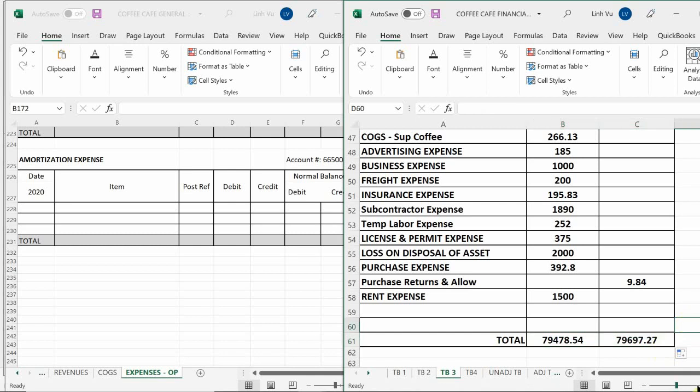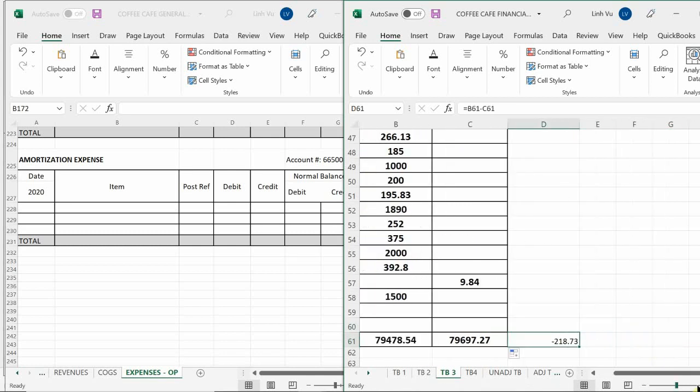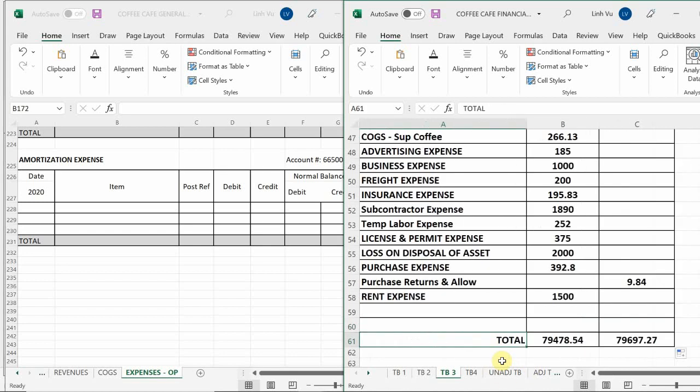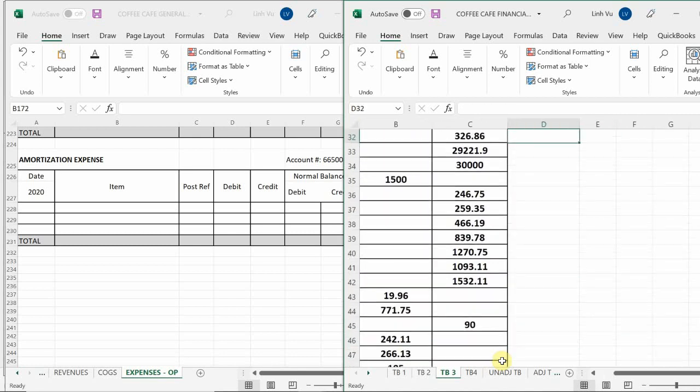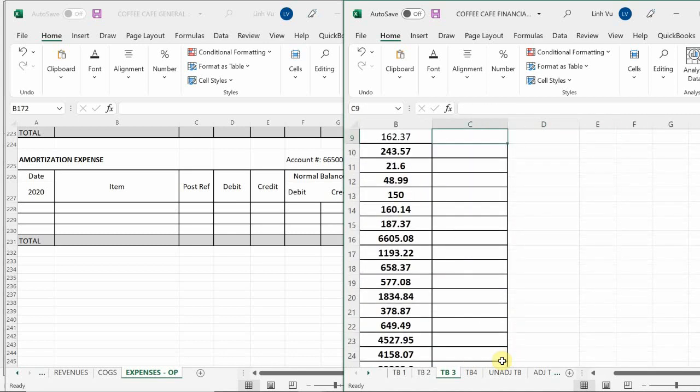Nope. Okay. So in this case, this is where I have to locate where this $218.73 difference is. So I literally have to go through all my transactions from the 14th all the way to the 21st to figure out where this $218 is missing. That's the unfortunate thing when you are dealing with this. So you do have to go back. That means I made a mistake somewhere in between my transactions.